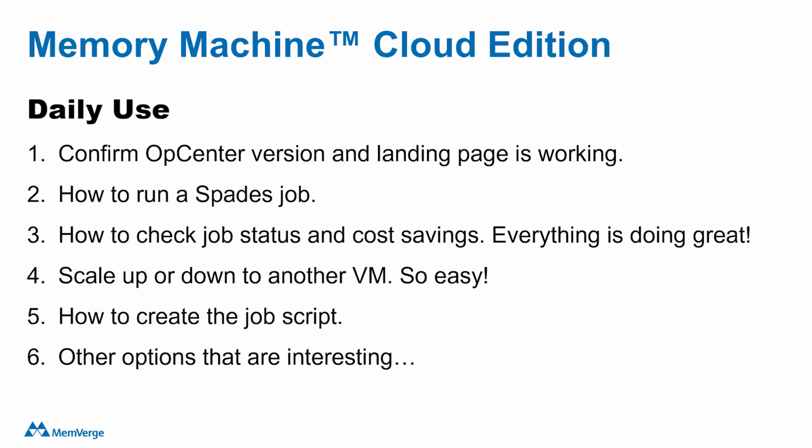We want to make sure everything is benefiting from the MMCE. We are using Spot instances, things like that. And then we're going to scale this application. When you start with one type of VM, maybe a smaller VM with a couple of CPUs, and as the workload goes higher, we want to scale up. We want to scale to a much larger CPU when it gets really busy, and then maybe when it quiets down, we can scale back down to a smaller CPU VM. So we'll show you how to use the tools in MMCE to accomplish that.